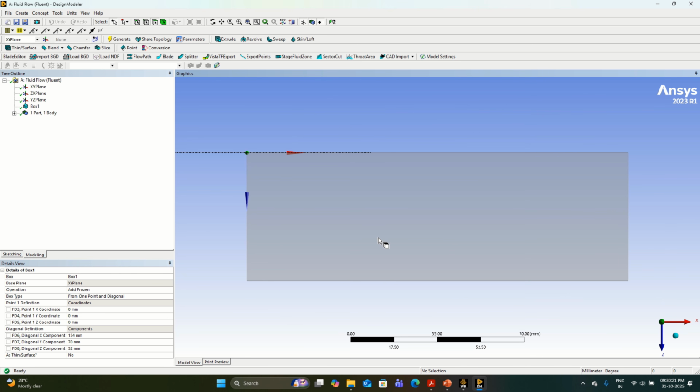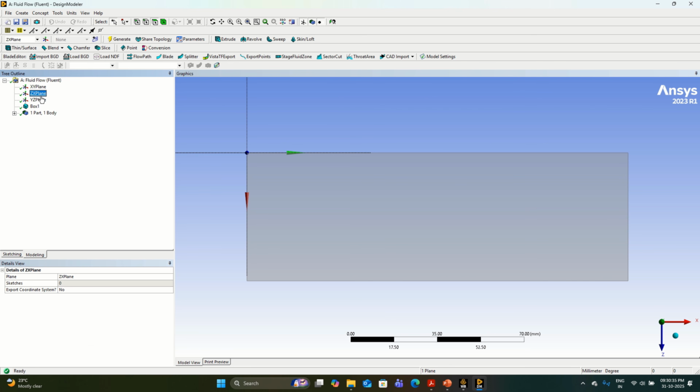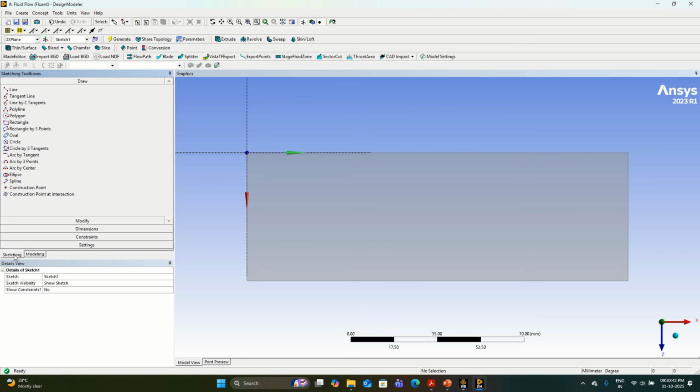Now on this box we will prepare sketches for the cell, then the casing, and for the PCM. So accordingly, now we'll do the modification in the geometry. First of all, I go to the ZX plane, and on that plane we will prepare the sketch. Click on Sketching. First of all, draw a circle on this object.